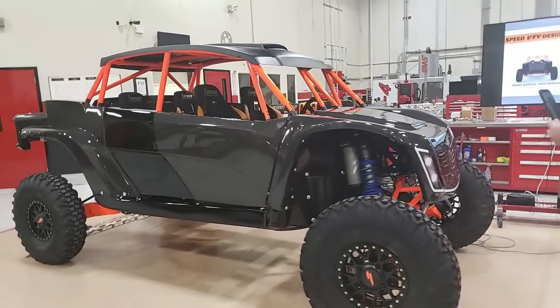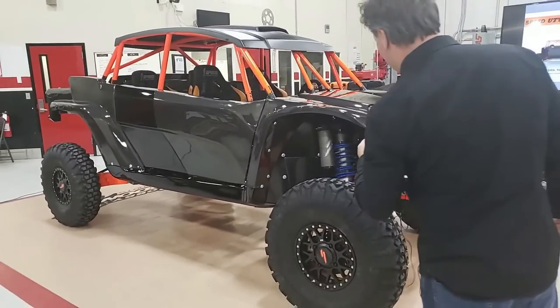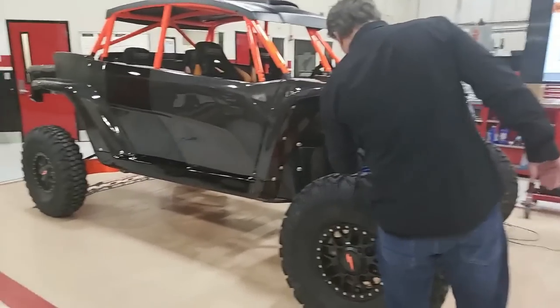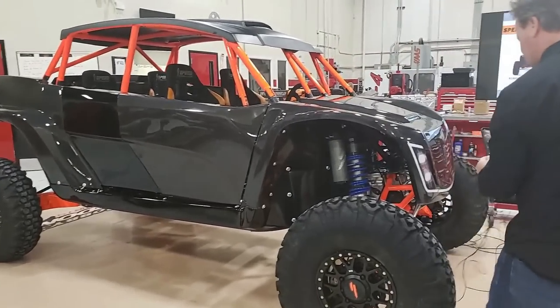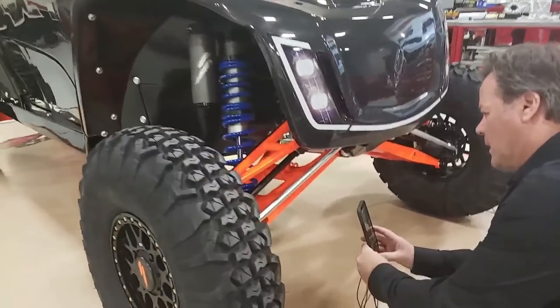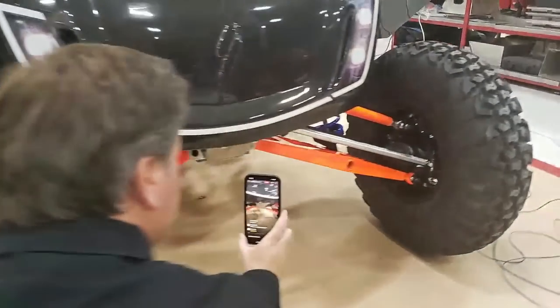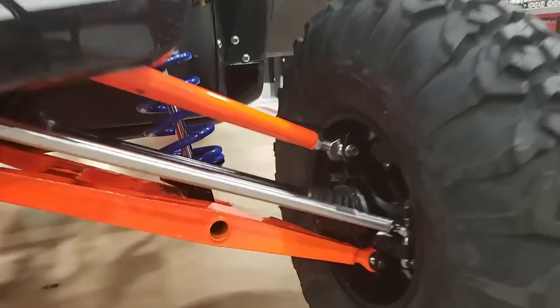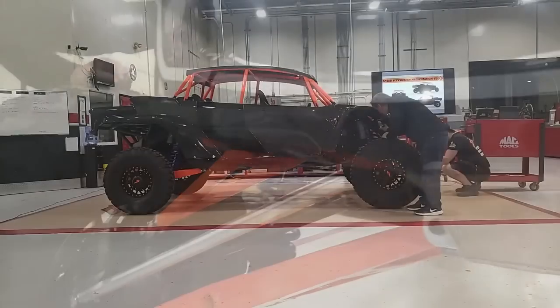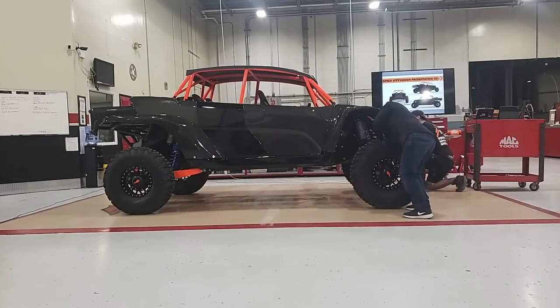Yeah, we got quite a few people on tonight. Sway bar links still need to be done. They'll be done tomorrow before it heads west. Brake lines are on, power steering's on. Spindles, hubs, axles, tires, wheels, skid plate, hydraulic power steering, winch. We do have our cooler up there.